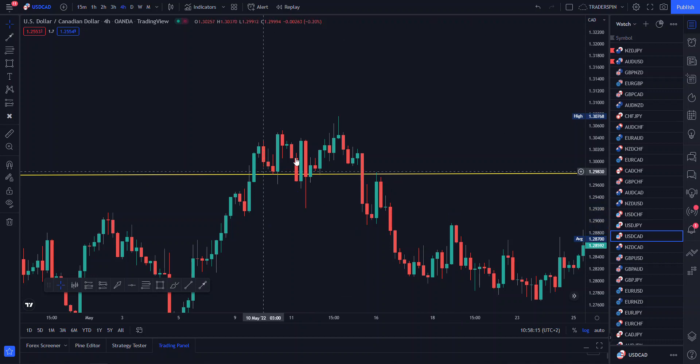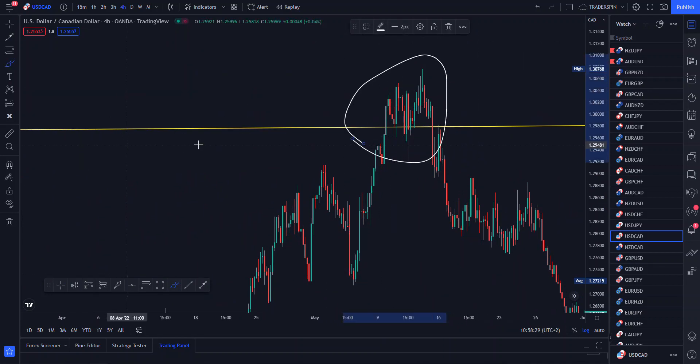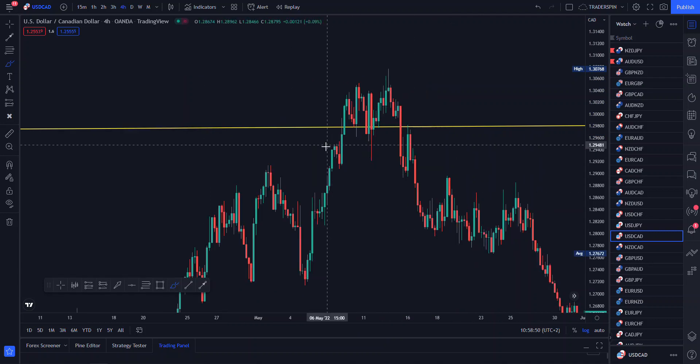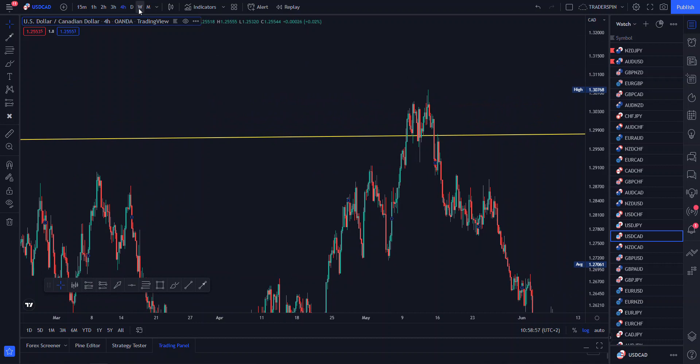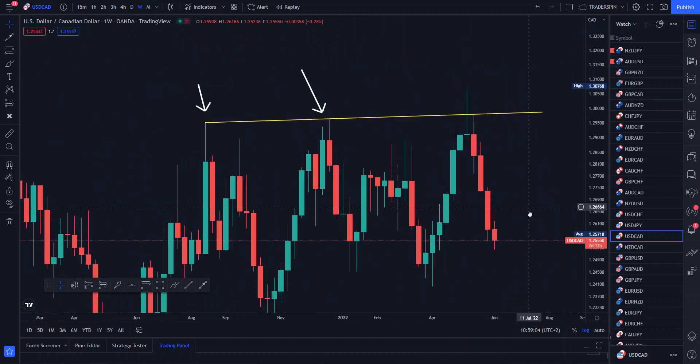So how do you know that this is the right M to actually trade, and what should trigger your entry after all of this mess has happened? It is pretty simple. Remember when I told you about utilizing the higher time frames — because on the higher time frames you enter after manipulation has already been done. You can see that there was a manipulation of that M, but when we actually go over to our weekly time frame, let's see what we find.